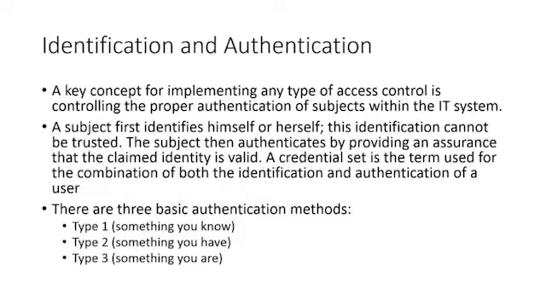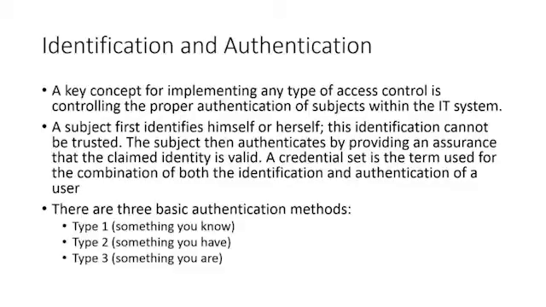And I think I mentioned that in the previous section when I was talking about my credentials. When I mention credentials, I'm talking about my identity and my authentication. My username and password is the example that I was using. And I said I didn't want to give it away because there's other things that we can use, right? So let's talk about those other things we can use other than a password. 3 basic authentication methods. Type 1, Type 2, Type 3. Something you know, something you have, and something you are. You could say something you are and something you do. I'll go ahead and add that in there.